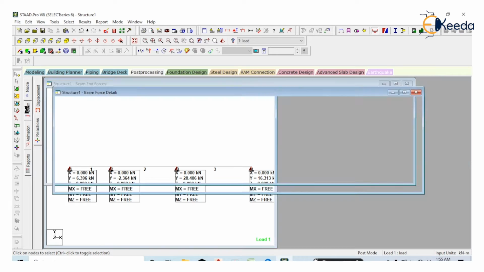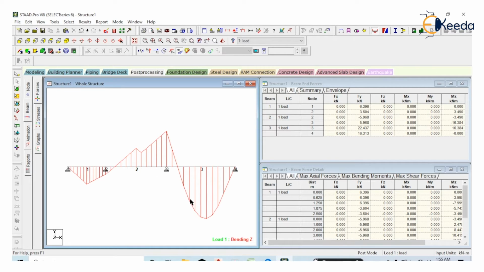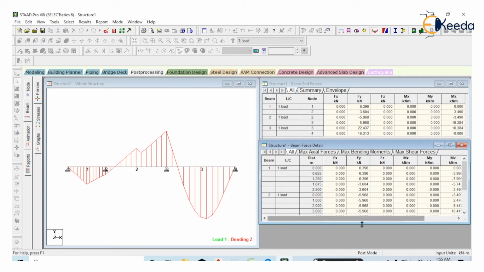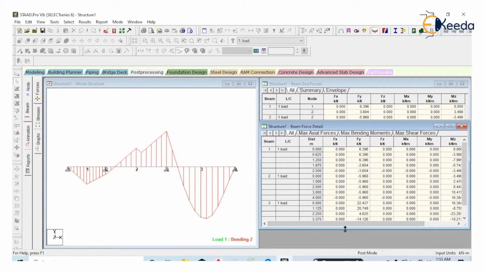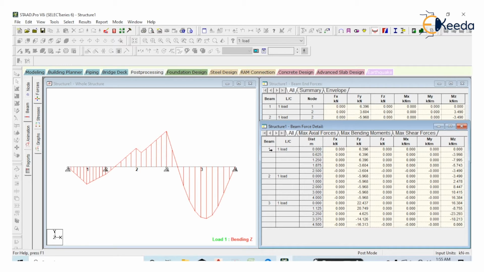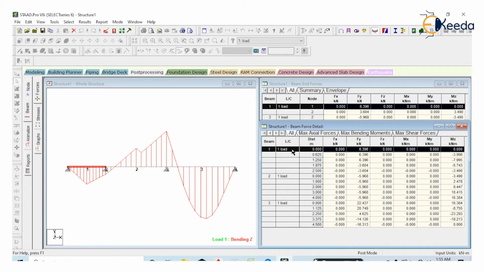Alright, go to beam. It's a bending moment diagram, and the values of bending moment are present in this table. Look at this. There is the beam number 1 for load case 1.